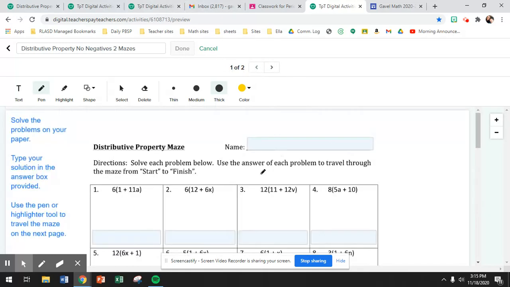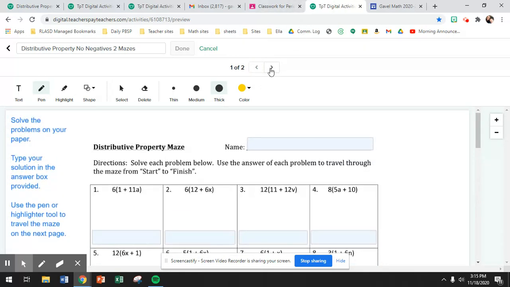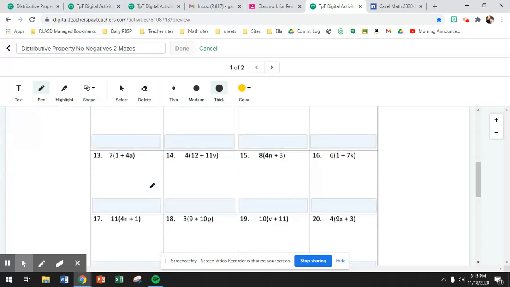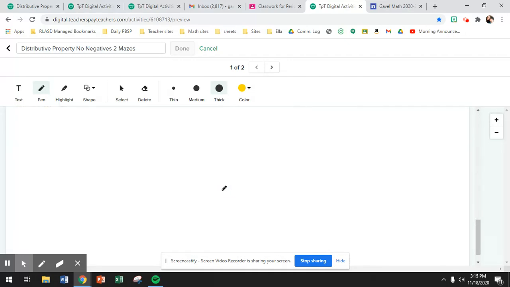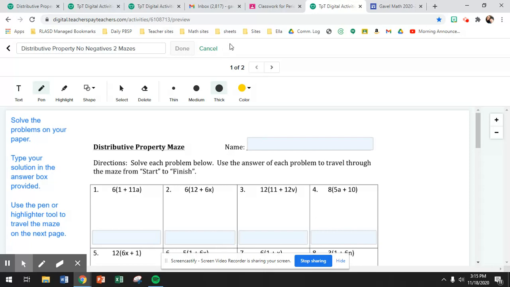What was my number 2? My number 2, my answer, oh no, did it go away? It went away. Okay, it's okay. So I would wait until you're done, and definitely write them down. Let's make sure I didn't change screens. So number 2, so this was 6 plus 66a.